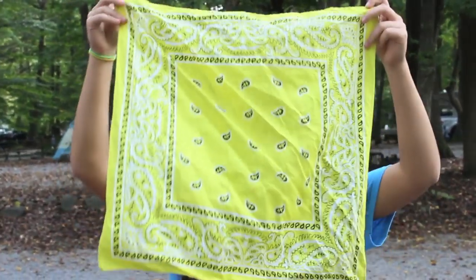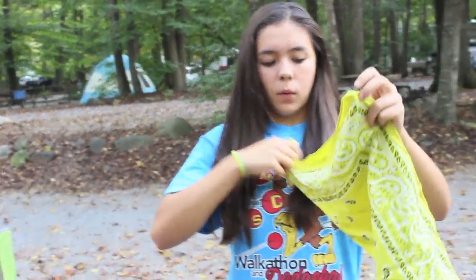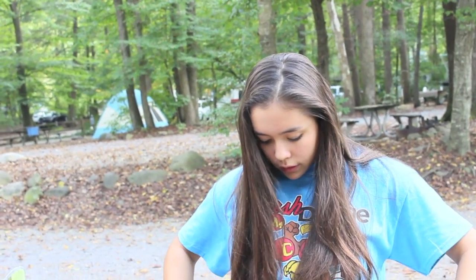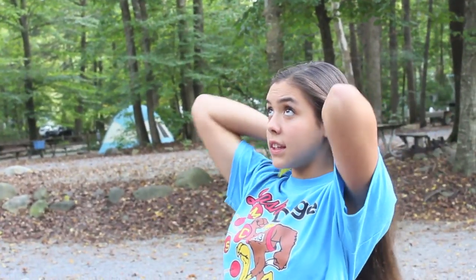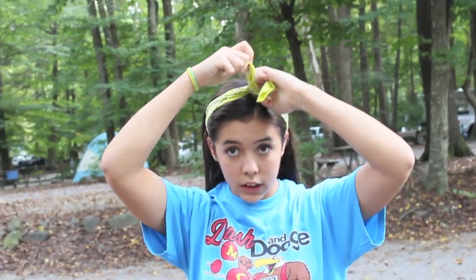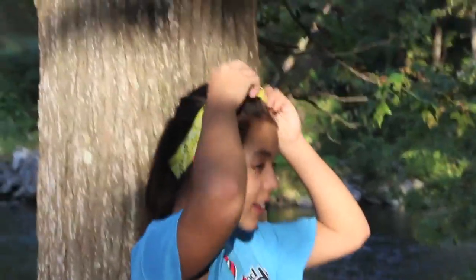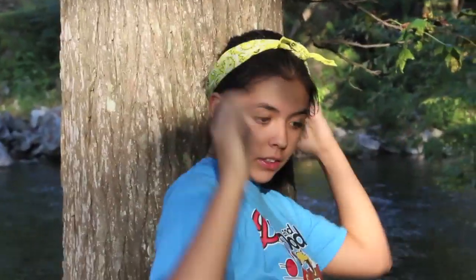As you probably saw in the beginning of the video, I love wearing bandanas while camping. It just gets your hair out of your face and it can look really cute too. You just take it and fold it in half, then roll it down a little so it becomes like a straight line. Put it under your hair however you're going to style it, take it to the top of your head, and tie a knot. You can get bandanas at Walmart for a dollar. You can leave it down, put it into a ponytail with the bandana in, or do the braid we just did and put the bandana in as well.